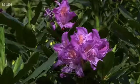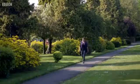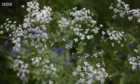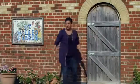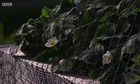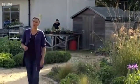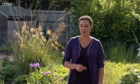Gardening therapy might seem new, but hospitals and their gardens have a long history. In the past, they were used to grow medicinal plants and food for patients. Today, here at Bethlehem, patients produce food for themselves and in turn help in their own recovery. And there's real evidence that this treatment works. In Norway, they looked at people with depression and found that after just 12 weeks of gardening therapy, they had a significant improvement in their mood.